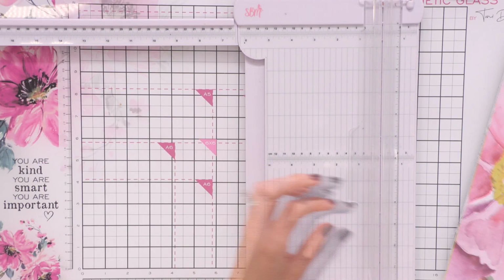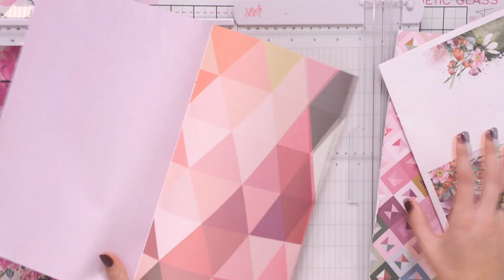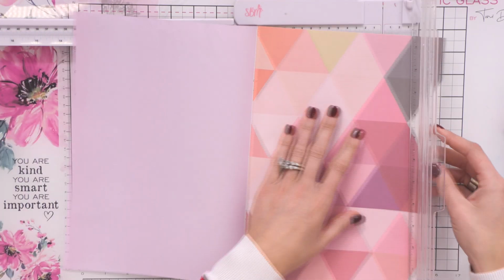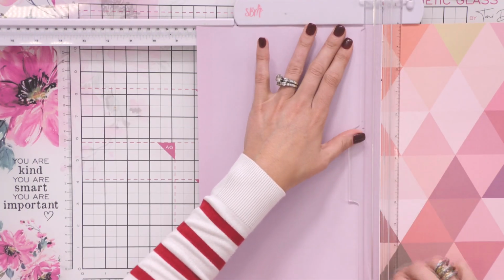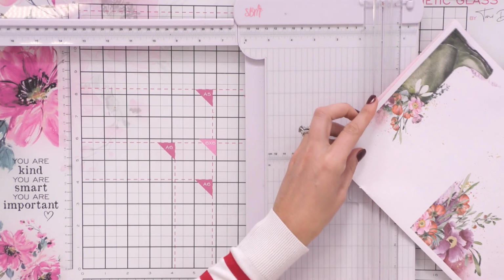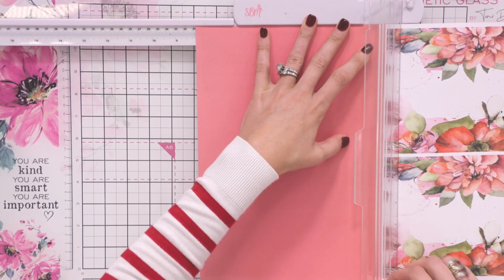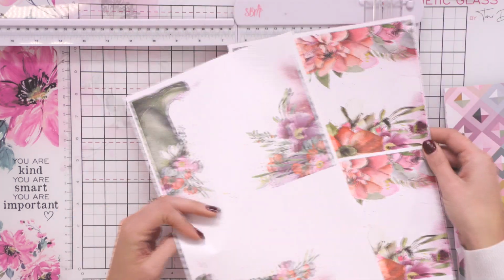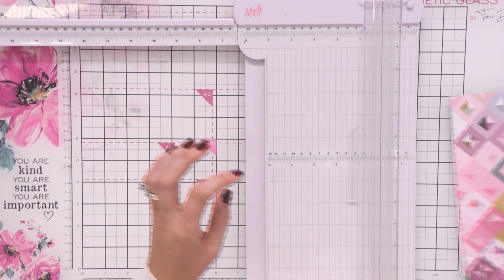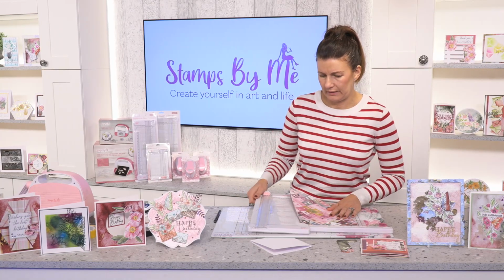Keep your toppers separate because they're what are going to be the embellishments for your book. So they're both pattern paper, so we'll just cut it down the centre. And this is a topper. Oh, it's actually two sets of toppers, so we'll just split it and then we've got two pages of toppers. The toppers there, and then plain. So let's just move this out of the way and show you. Oopsie daisy.